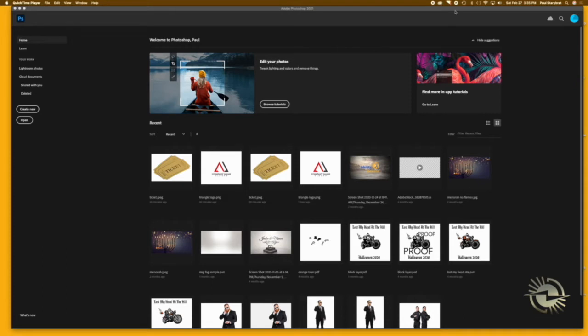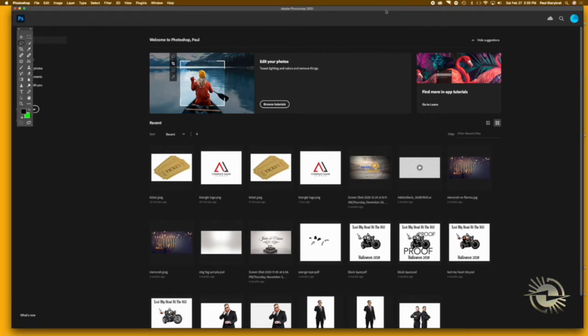Now let's remember a few things. Photoshop is the industry standard when it comes to graphic and photograph manipulation. It is a powerful program, which means it is a memory and processor hog. It's a big, huge program. You want to make sure that you really don't have any other programs running. Unless you have a supercomputer, which most people don't, you're going to want to shut off all your other applications when using Photoshop because you want all that processing power. You want it to process things quickly.